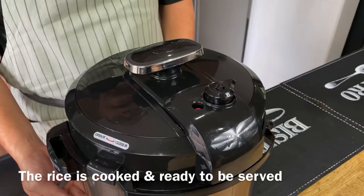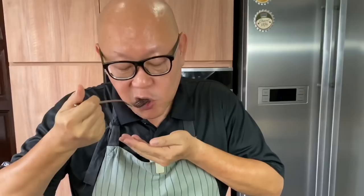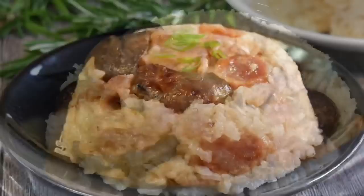The cooking process is done. Let's have a look — smells really heavenly. Let me just have a taste. Very soft. You can taste the sweetness coming out from the mushroom, the chicken, as well as the Chinese sausage. This is fantastic. So now it's time to have our lunch.